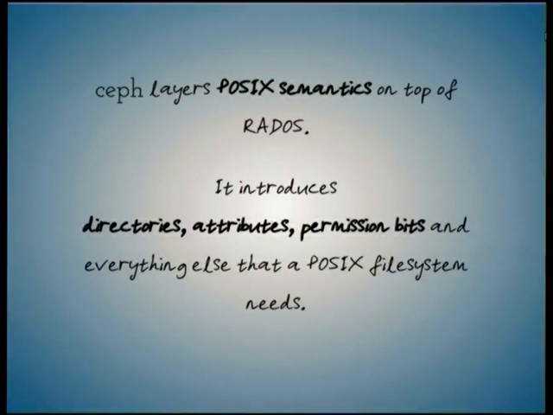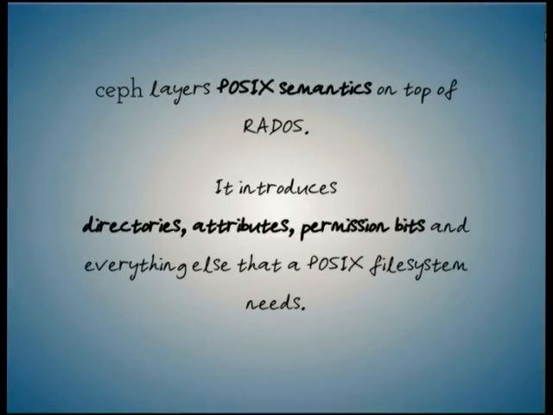So, Ceph is the stuff that layers POSIX semantics on top of RADOS. So, Ceph, the file system, introduces things like directories, because in a POSIX file system, the namespace is not flat, it is hierarchical. It introduces attributes, ownership, permission bits, and all the other good things that a POSIX file system needs. And it does so as a very, very thin client layer on top of RADOS.